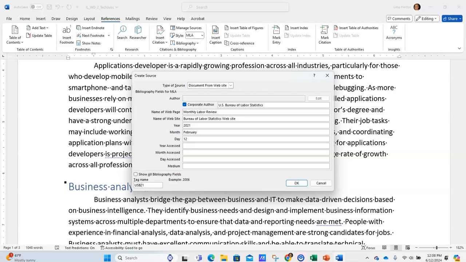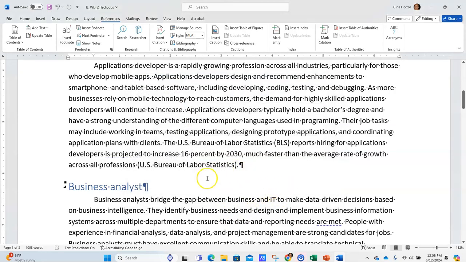So you're letting them know when you accessed that website. Oh, so it looks like the actual document was dated, but you accessed it in March. And the medium is web. Okay, so now I've added that.